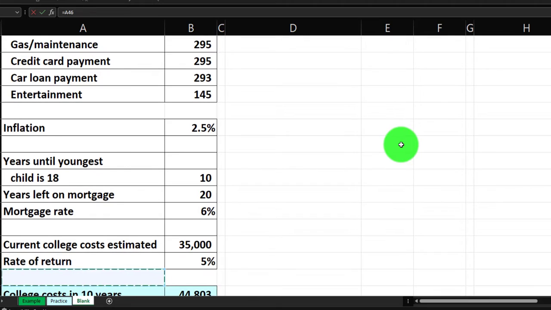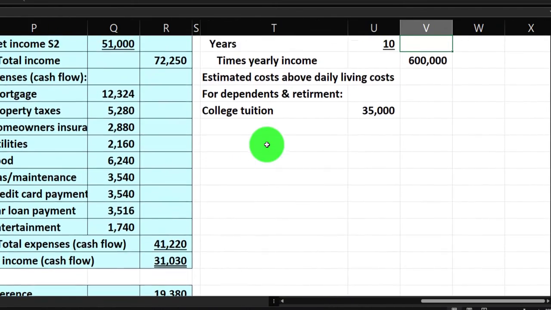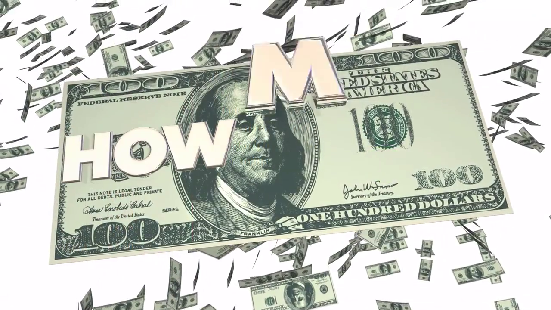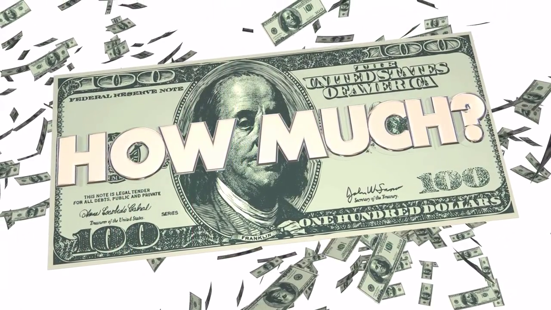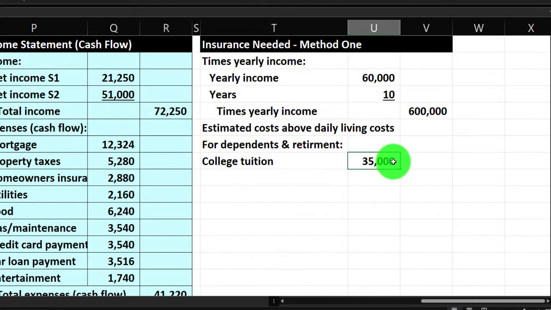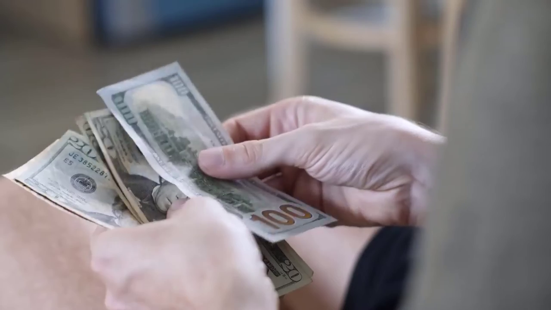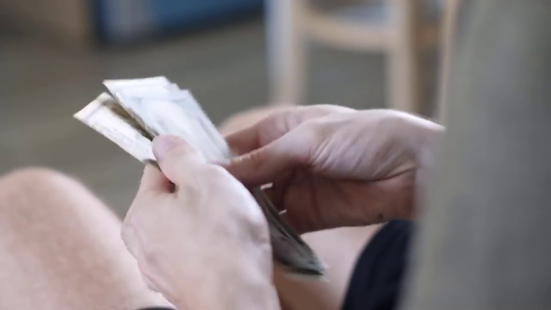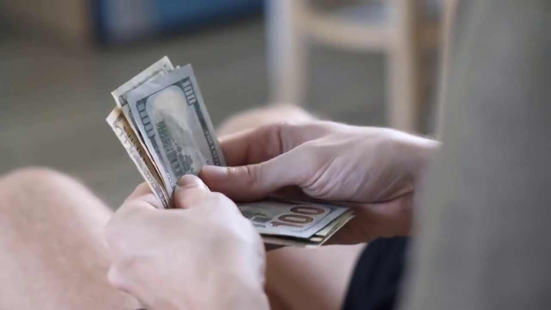And we're gonna assume that it's 35,000. Now the college tuition gets a little tricky too, because we could say, hey, look, if it costs 35,000 now, how much is it gonna cost 10 years from now? I could use a future value calculation to get to that. But I don't necessarily need to put in the college tuition for that future cost, because if they got the money at this point in time and I died, they could save it, possibly put it into a savings account and get a return, hopefully that's increasing over inflation to reach that targeted goal.